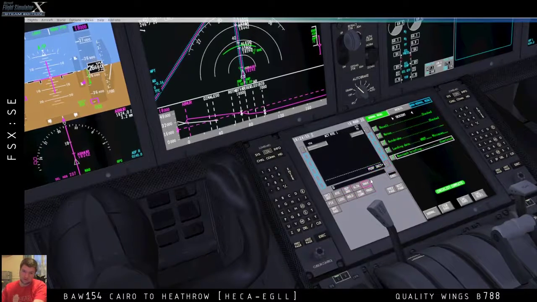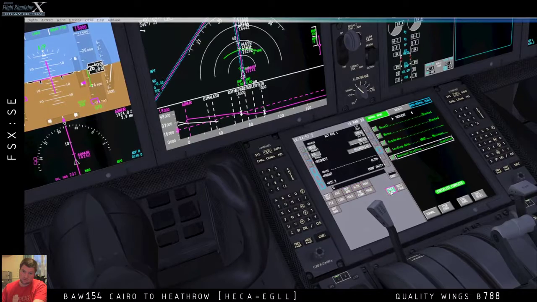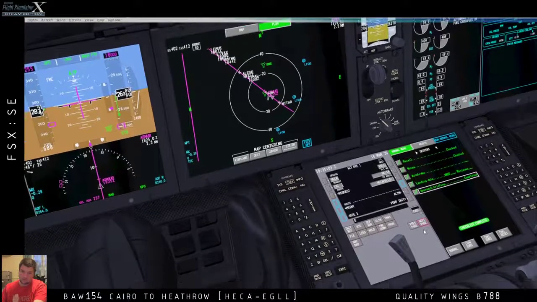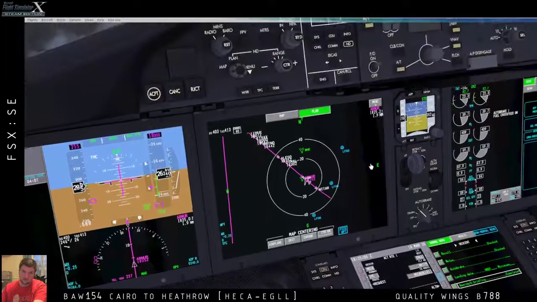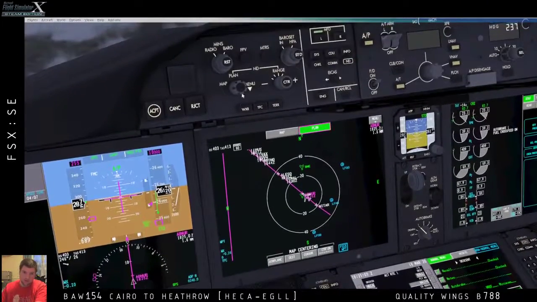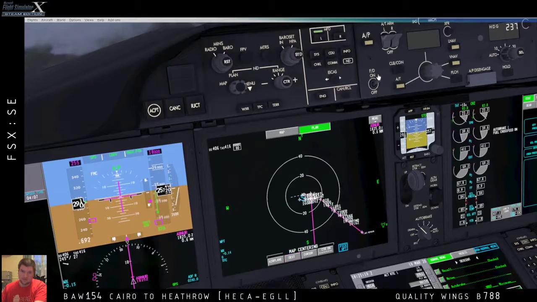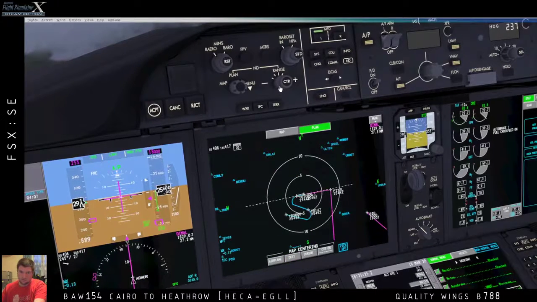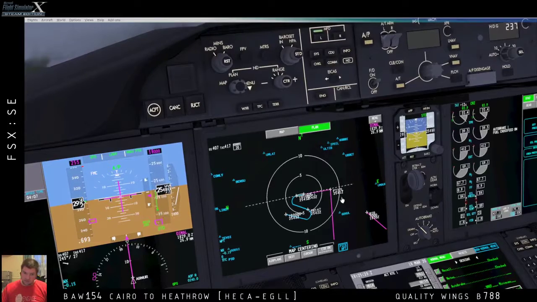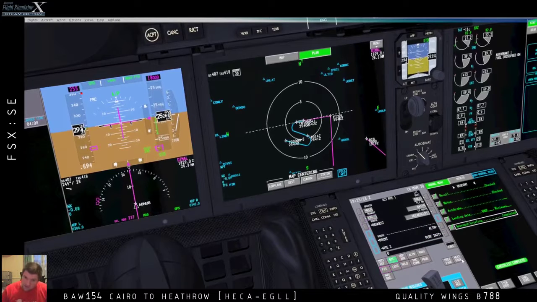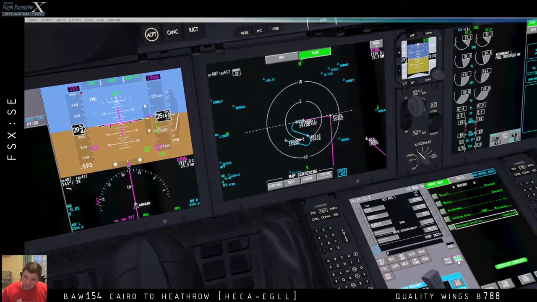So if we go to the route now and go to plan on here, we can step. Oh, see, now I've got to remember how you do this on flipping Boeing. This is very easy to do. Map centering. No. Not destination, that'll do. Right, going in to our final fix. So we want to do a direct there. So if I go to route, don't worry if this makes absolutely no sense to you. It makes no sense to me.